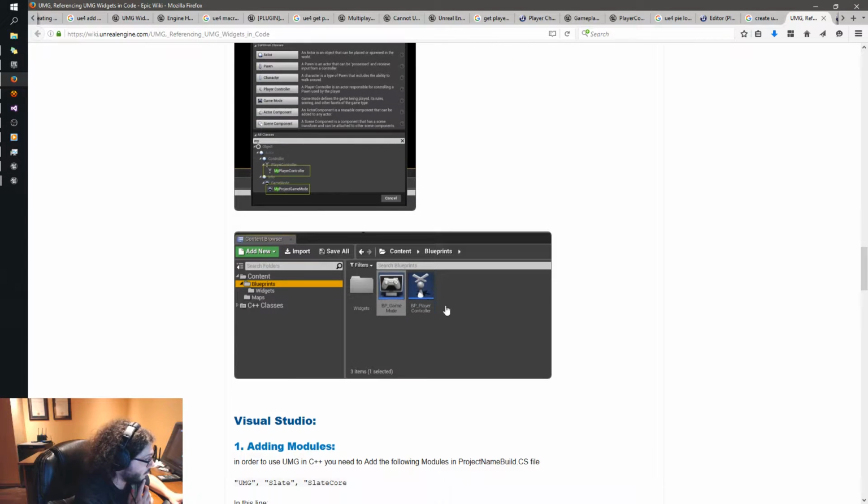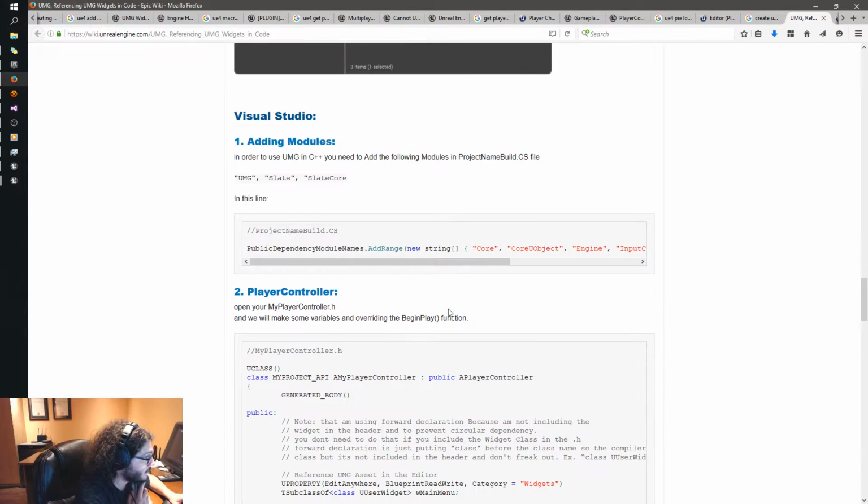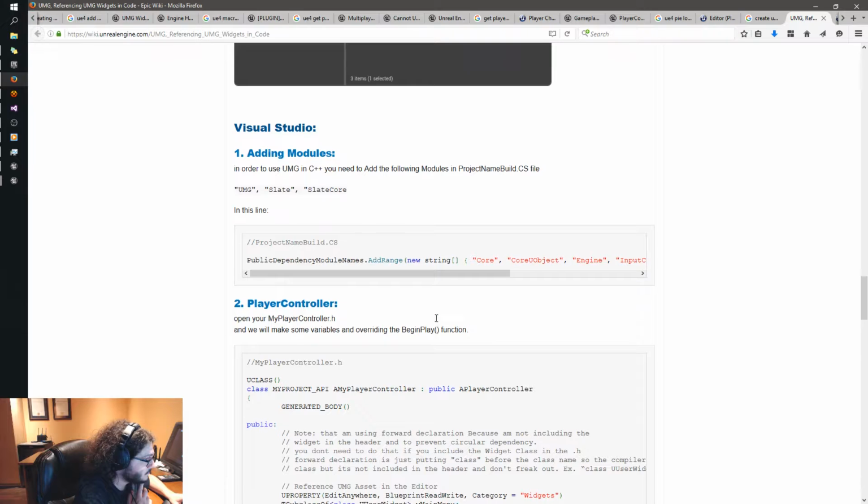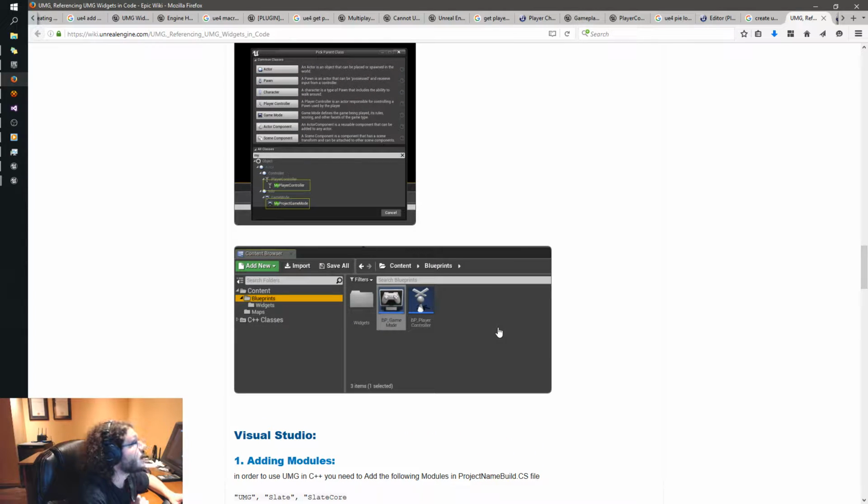That's not what we want. Yeah. Doing UMG and C++, you have to edit your build.cs file for that. Yeah, we looked into that a little bit earlier, but I was like, let's just do it in blueprints.